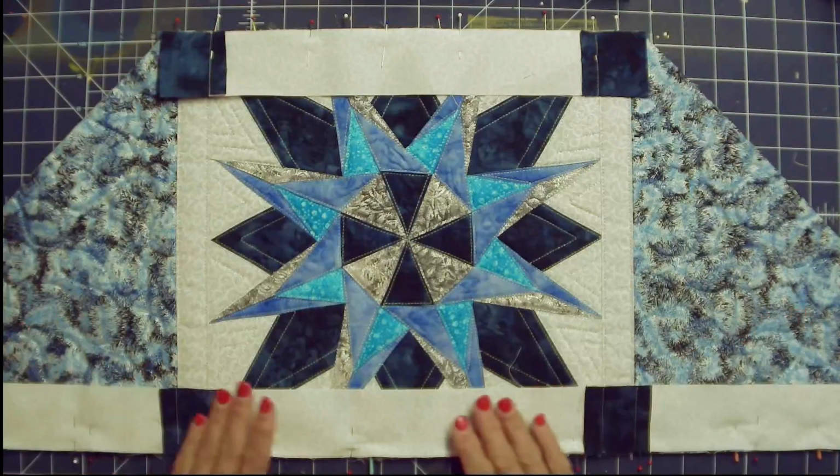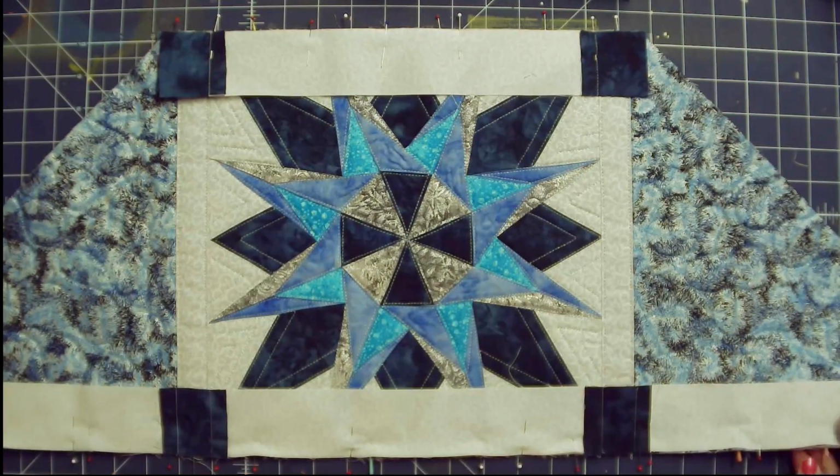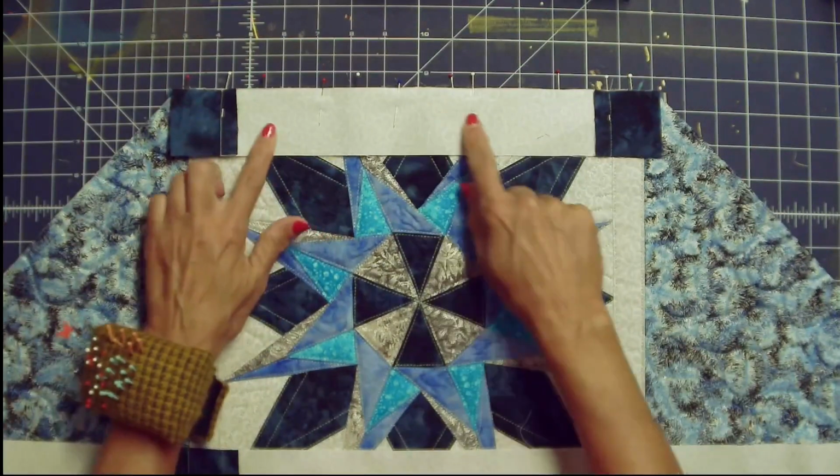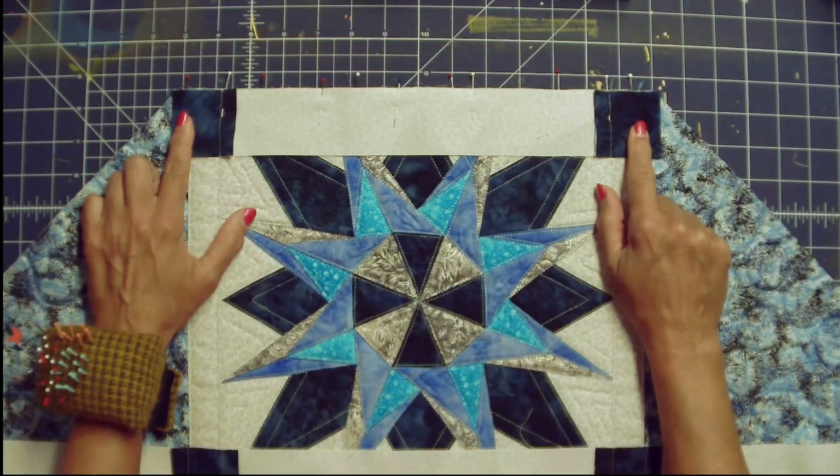So let me get all my ducks in a row and I'll show you putting a row together. I do want to show you how these rows go together, because it can look a little bit odd when you're adding the rows with the cornerstones in them.